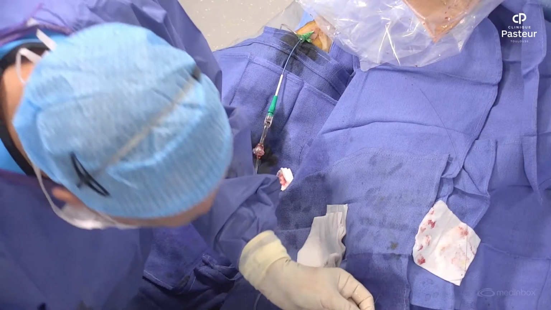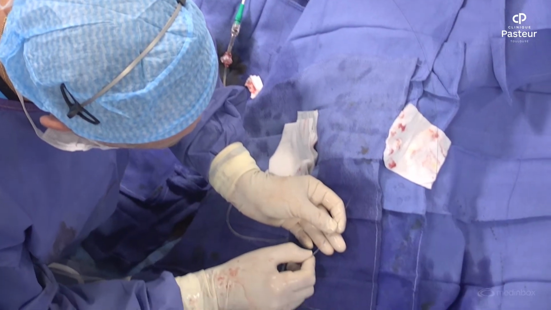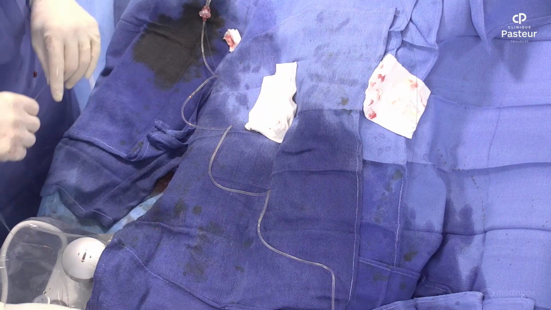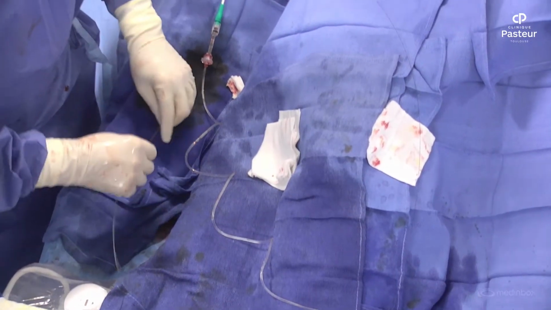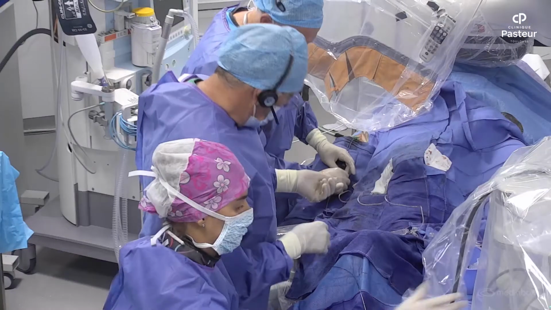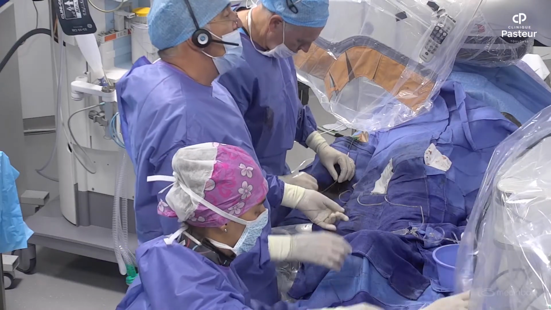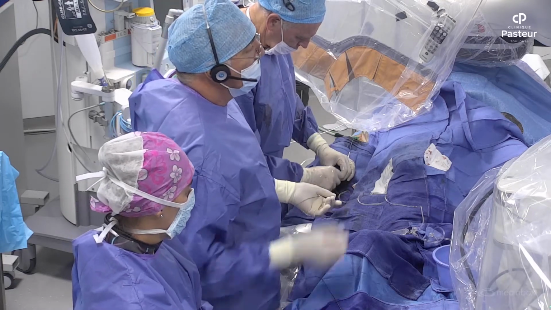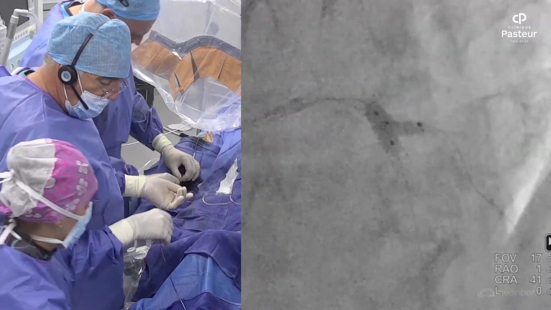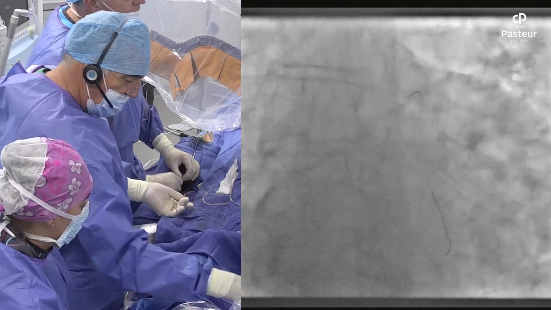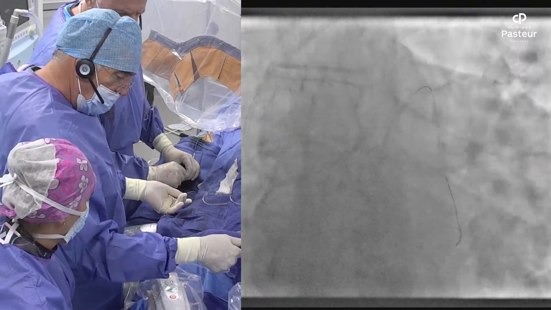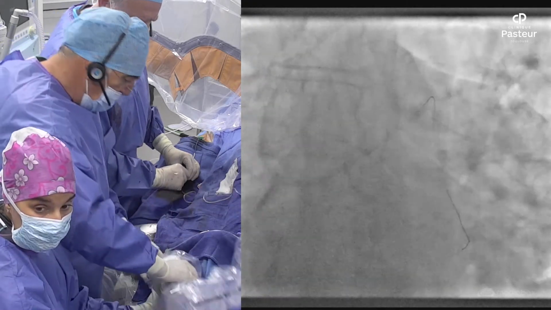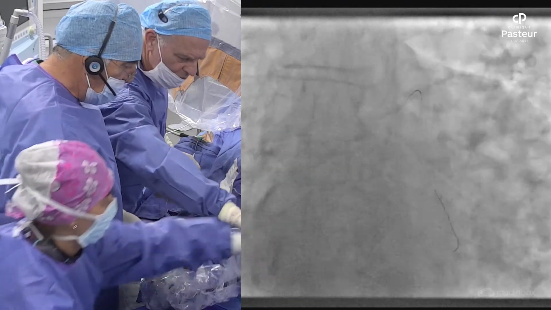So what we will have to do is to disengage a little bit the guiding catheter, not too much to be sure to have a good angio injection, but in order to see not only the plaque of the mid left main, but also the origin of the left main. Okay, the catheter is flushed. Now we have the OCT probe.